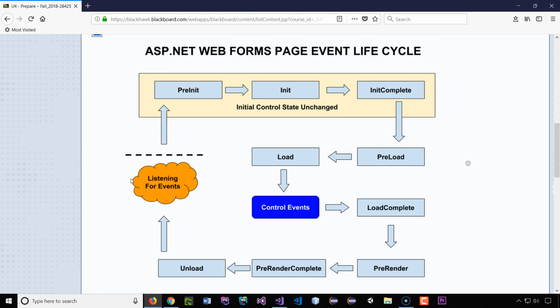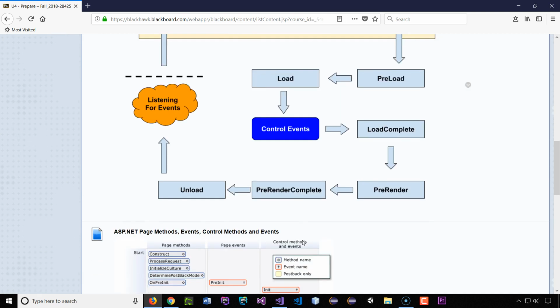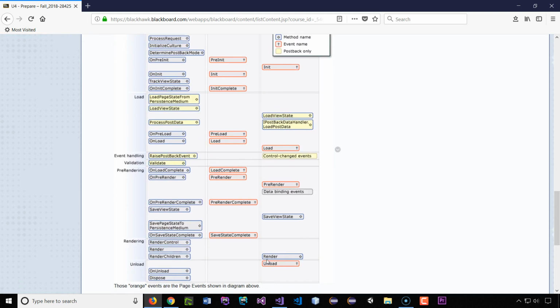Okay, so again, I put 10 steps here. There's more. One of the important steps is this step called the save state complete. This state here is very important. It retains your state. When we talk about state, we're talking about the actual data of a certain variable or certain fields. Those are called state.